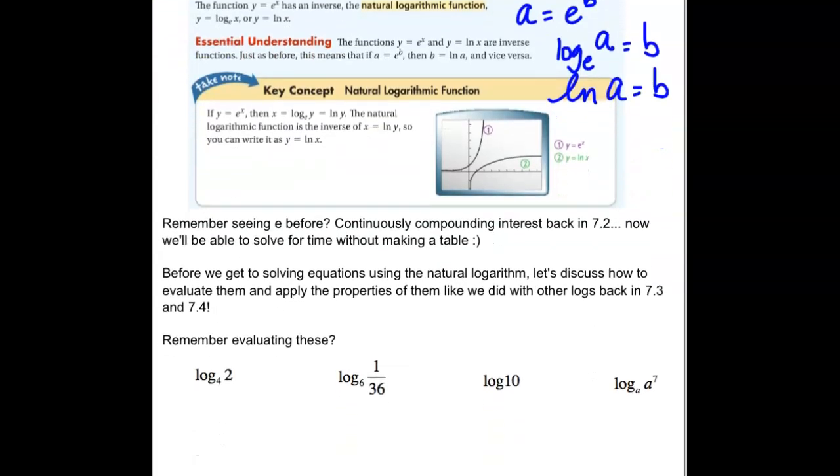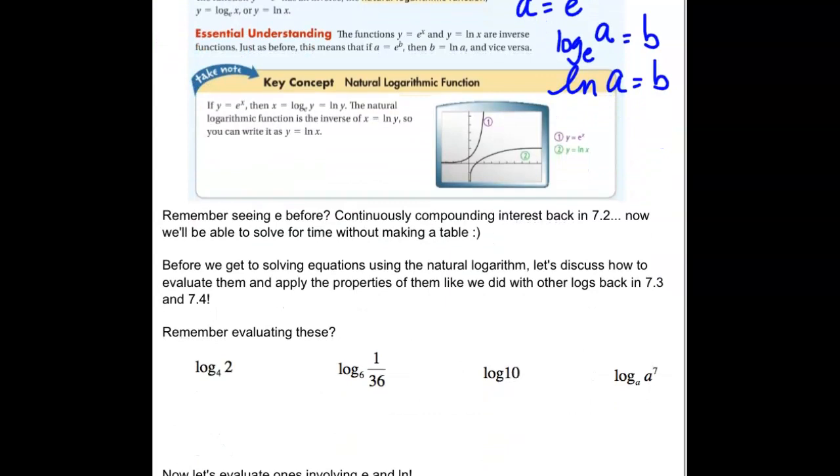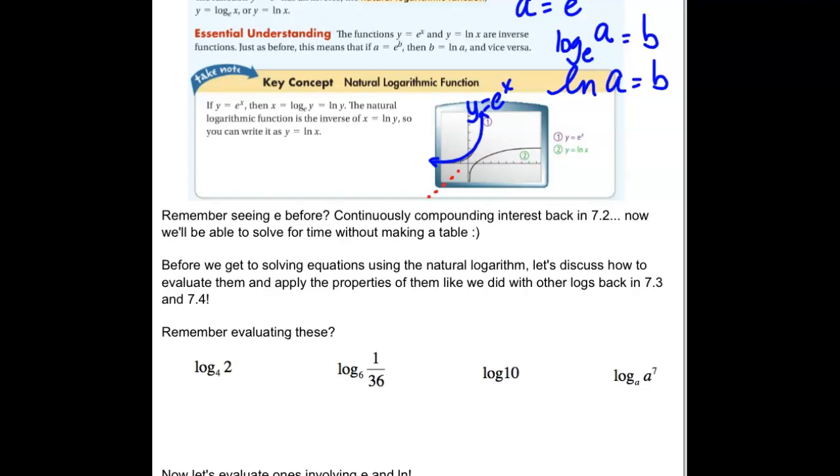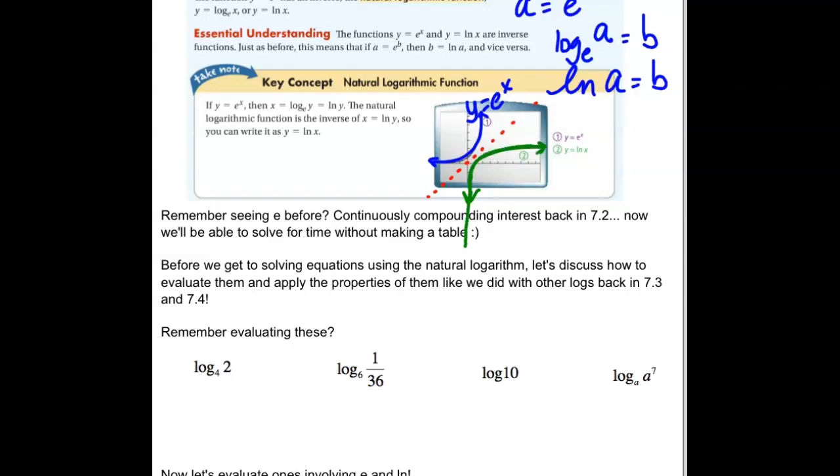So what we have in the picture here is the original y equals e to the x. Okay, that's an exponential growth curve, right? Our base is e, which is 2.718. And then in green, we have the natural log of x. So that's the inverse function. Remember, we just reflect over that y equals x line, and we get our inverse picture here. Remember when we graphed logs, that's what they looked like. They came up along a vertical asymptote here and then curved off to the right. This is just using log with a base of e.